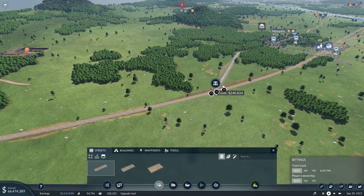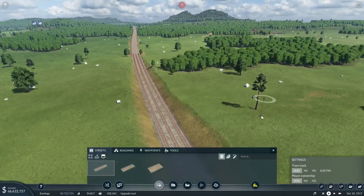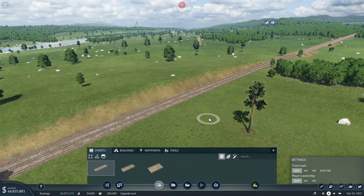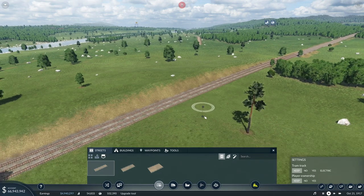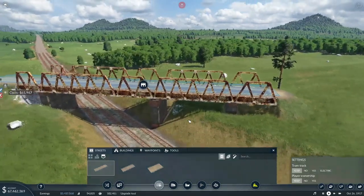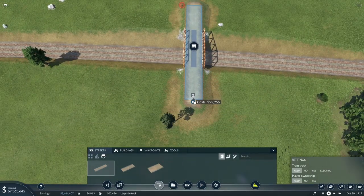If we do this, come like so. And then if we hit this button, what if we went from this side over? What if we went from this side? What if we made that shorter and we went like... And if I don't hit the escape button this time, what if I did this instead?